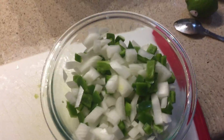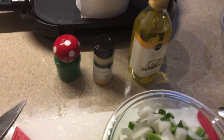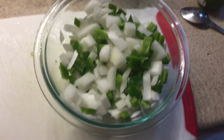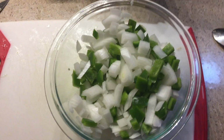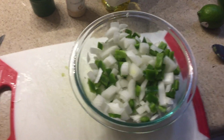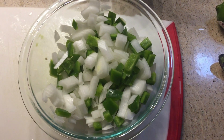So, once you do that, you bring up olive oil, your garlic powder, your little salt and pepper. Just give it very little olive oil. Spin it around. Salt, pepper, and garlic, just a taste. And then you're gonna save those, put them to the end, let them soak a little bit, spin them around with the little spoon that you used to help get the rinds out. And then put them on towards the end, maybe like a minute or two, just to soften them a little bit. And that's gonna be the last thing added to the quesadilla.